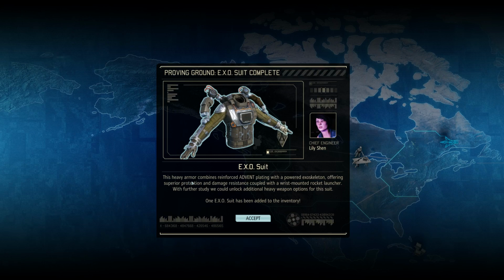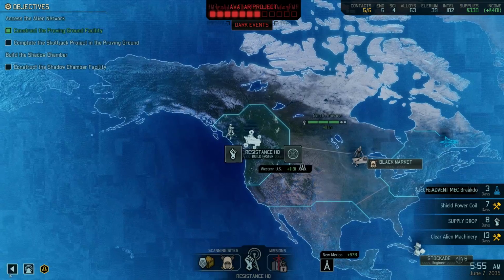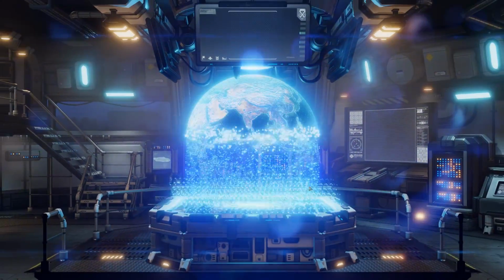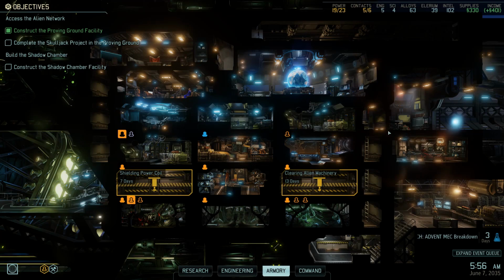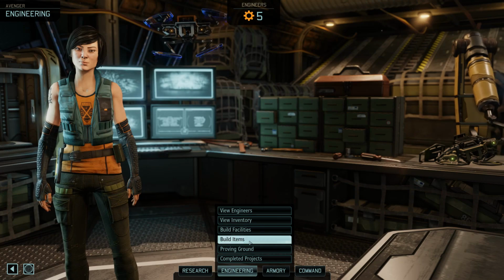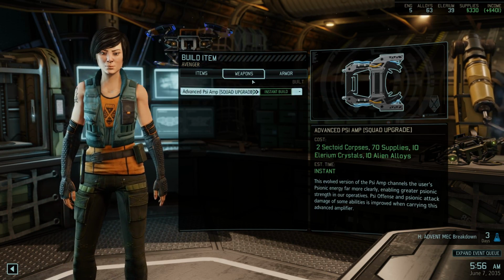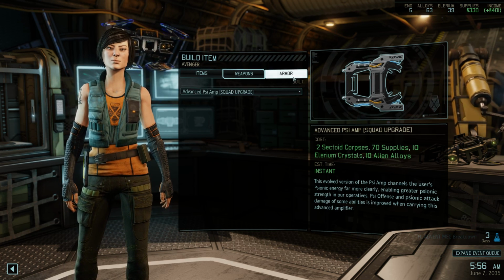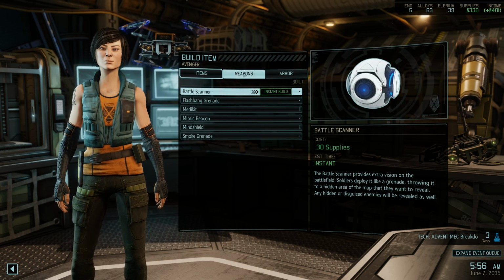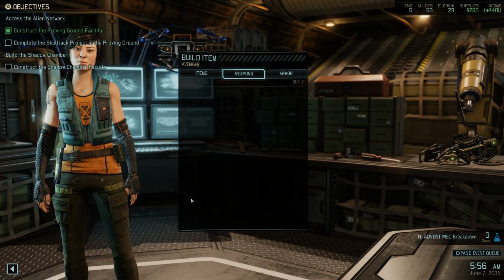There you go. This heavy armor combines. Okay, we got the exosuit. Experimental heavy weapon. Although, okay, now we can get the weapons. Right, it's possible we could equip more advanced first. Okay, cool. So let's see. Let's go back. We've built the... Oop, I'm moving. Okay, we've built. Let's go to the engineering. Orders, sorry, my bad. Build items, right? Weapons. We can build this thing. Yeah, I think I'll build it actually. We have this stuff. Let's build this.